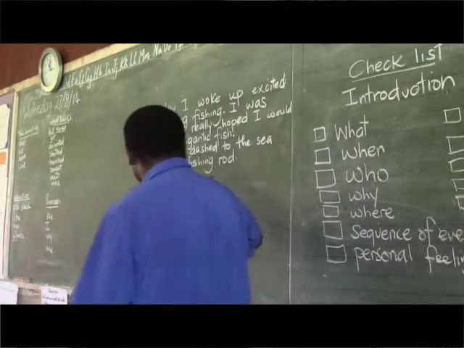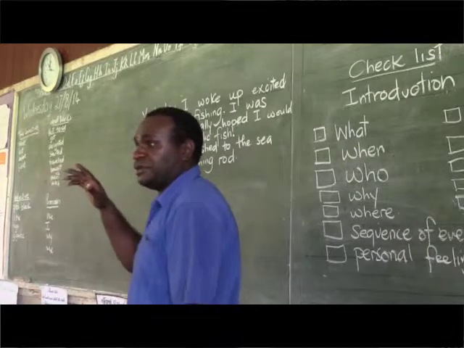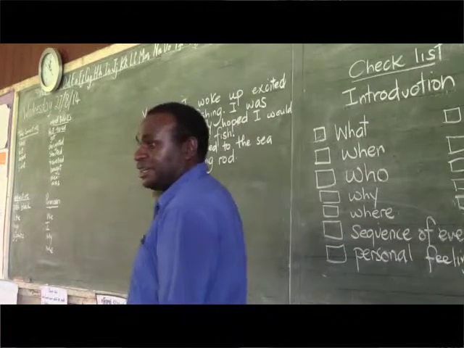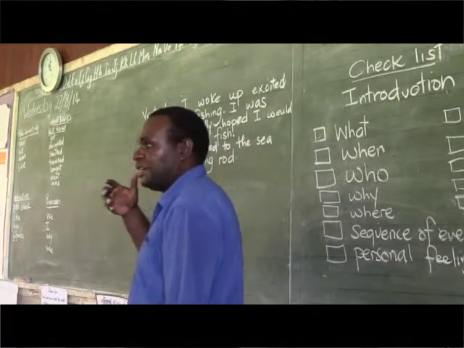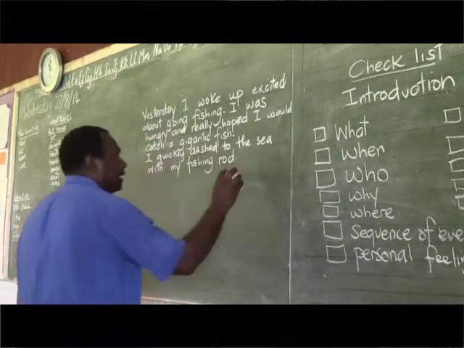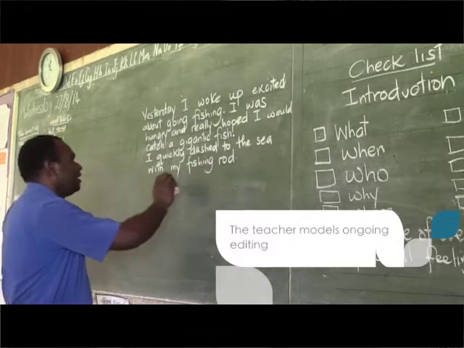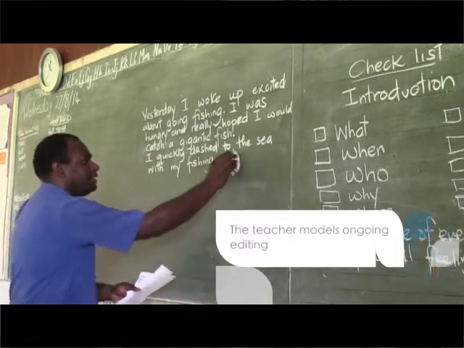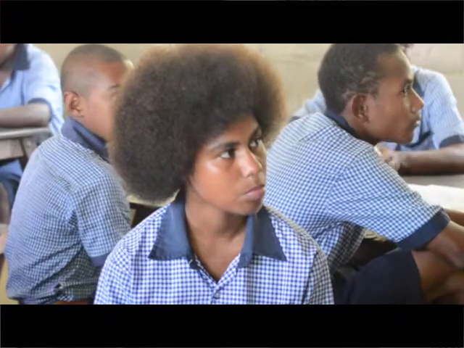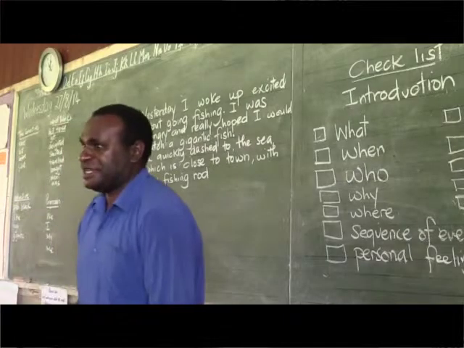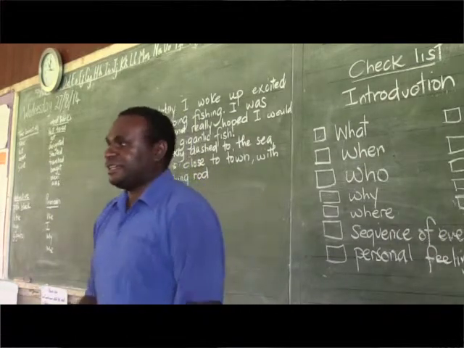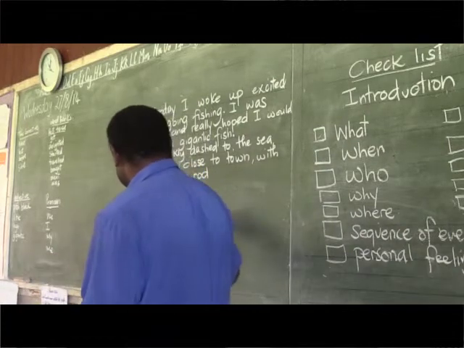But I would like to make this sentence become more clear and understandable to you. So I might add something more to make it look attractive to the reader. So I might add some words again here. We have, I quickly dash to the sea, and then we can have a comma here. I hope this is much better. When a reader reads, you might know where the sea is. Is it close by or is it far? So that's how it should be.